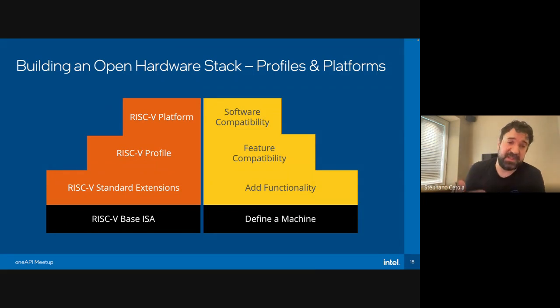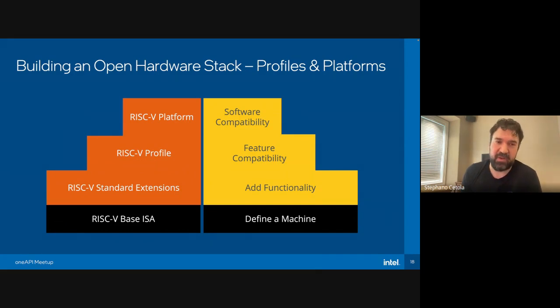And from there, we have standard extensions. So things that you're likely not going to want to commercialize, things like multiplication, division, addition, subtraction, things where you're likely not adding value, along with things where you might add value. So things like the vector extension, where folks already have commercial offerings. But from there, we need to standardize even more if we're going to add feature and software compatibility, because that's really what building different products is going to require. It's going to require that we standardize around things, hardware features and software features. And that's where the profiles and platforms fit in.